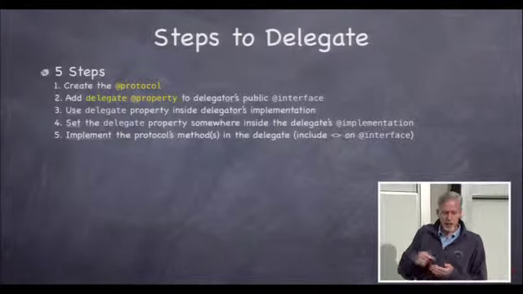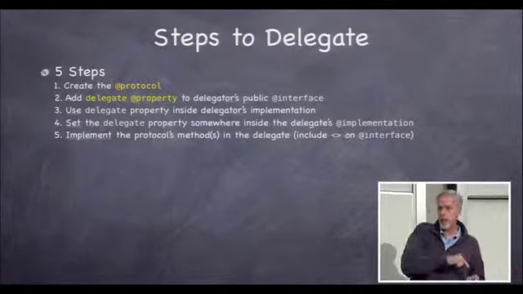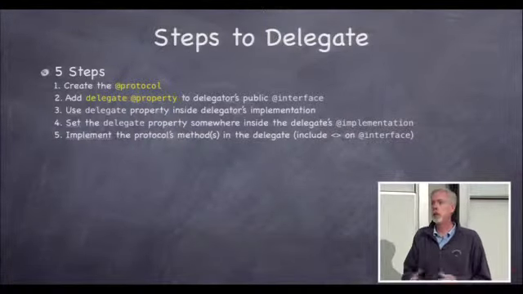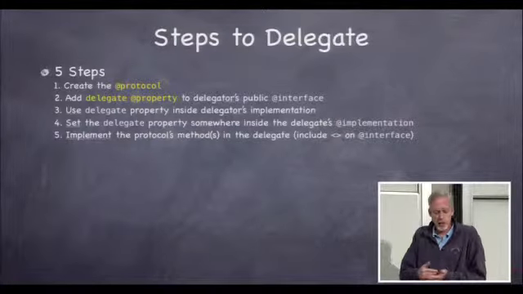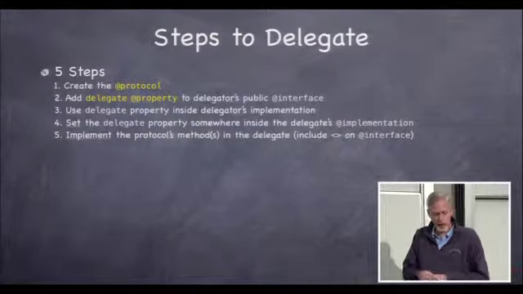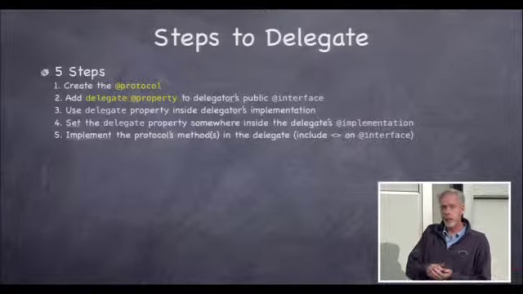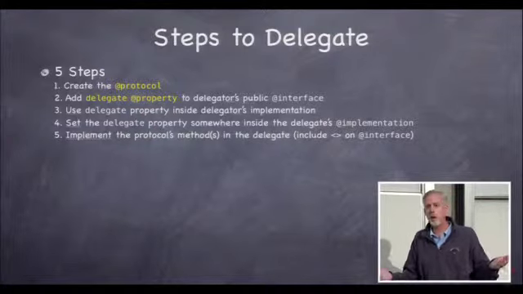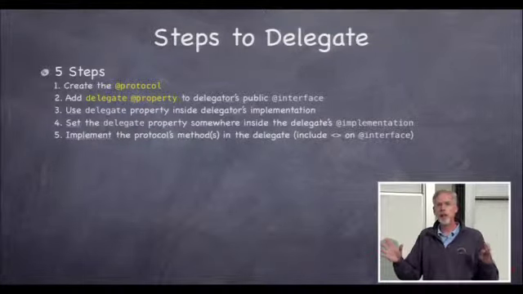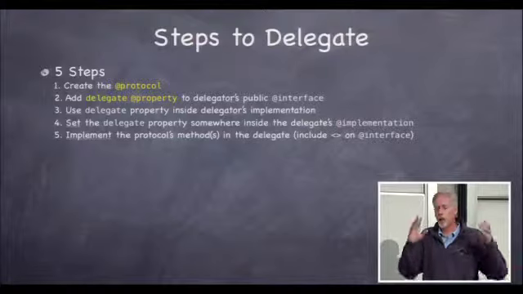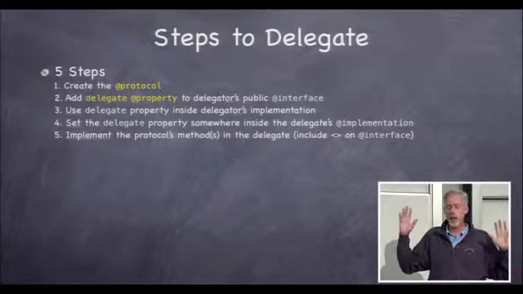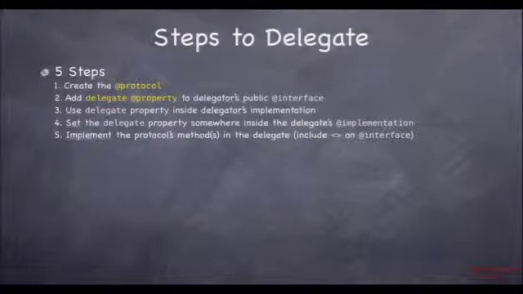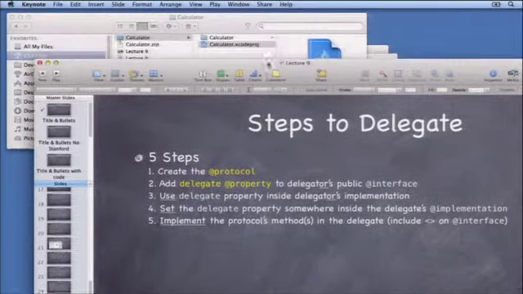4, you're going to set that delegate property in the delegate, the person who is going to receive these messages, not the delegator. It needs to set itself as the delegate, and it needs to implement whatever methods in the protocol that it wants to, or all the required ones, and any of the optional ones it wants to. So that's it. I know that some of you are coming to office hours and saying there are so many places I need to edit, and every time I do a delegate, I can't keep track. Well, these are the 5 things you need to do. So just check these 5 off your list. So let's do those 5 things in Xcode here.